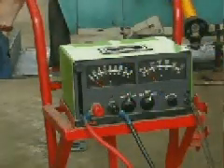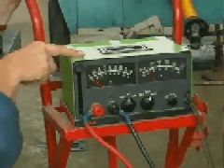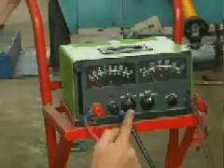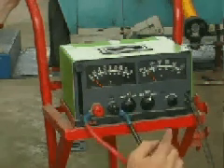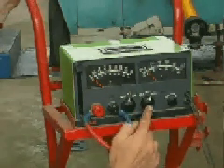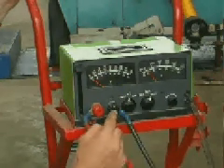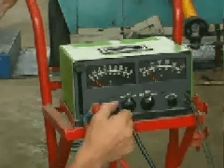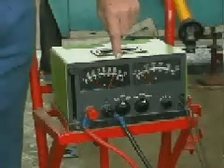To do the high rate discharge test you will need to use a high rate discharge test meter capable of measuring the amount of current flow needed. Make sure the voltage settings are on the correct scale — in this case 12 volts, so this is a 16 volt scale. The current draw setting should be correct so that we can measure large amounts of current draw. Make sure the high rate discharge test lead connections are tight, and that the voltmeter leads are in good condition. You will notice that we have 12 volts showing on our meter.